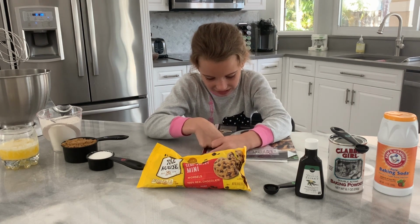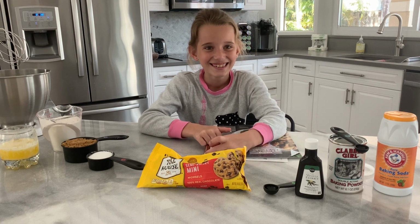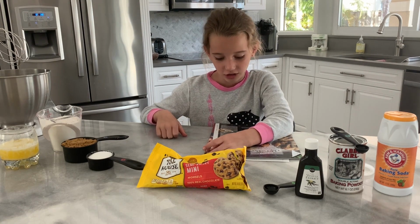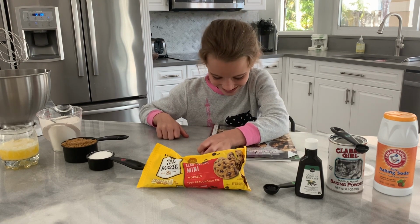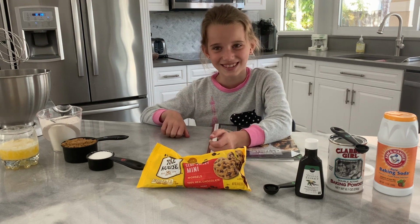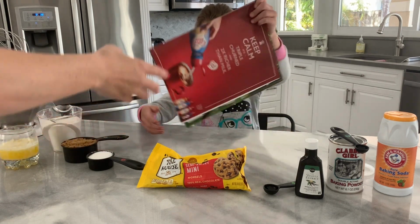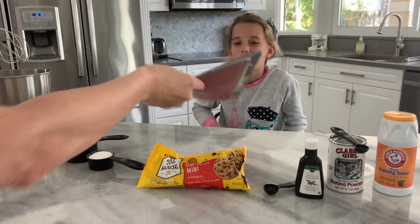Stirring associatively. Well, read the instructions. Stir associatively. It says what? Associally. Let me see. Associally. Right? It says occasionally. Occasional.